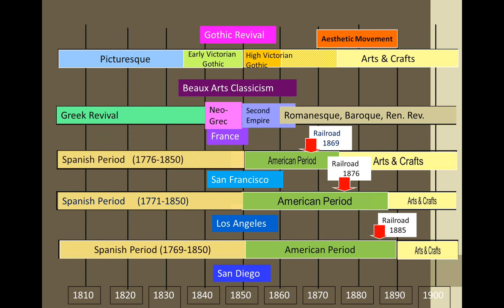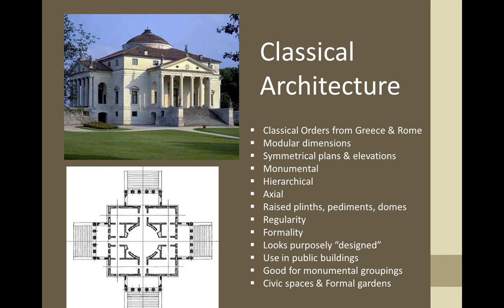The classical tradition draws influences from Greece and Rome: classical orders, modular dimensions, symmetrical plans and elevations. These formal design principles are shown very well in this Renaissance building by Palladio — the cubic form, applied pediment on all four sides, the dome, classical columns. There's one axis down the middle of the plan, a cross axis, then mirror image — biaxially symmetric. There's also a module being used so each portion of the building mathematically relates to every other portion. If you see buildings using these design traditions, that's the pile you dump it into.